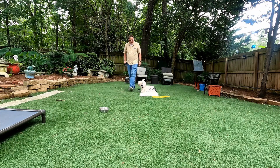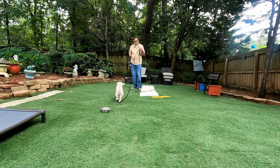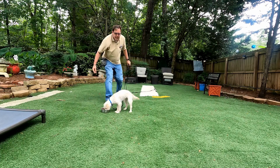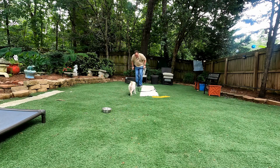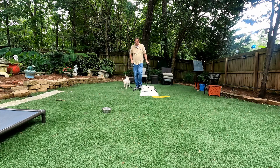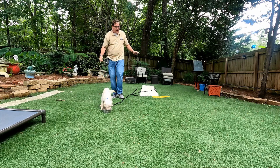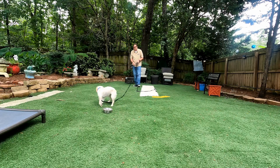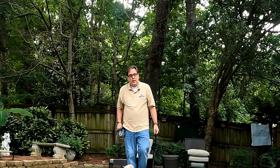We're going to do it again, bring her back over here. She's looking for her rewards. We back up, as soon as she sees on, we go — Juniper, Juniper, come! — yeah. So that's our distraction: turn around, I'm the best thing in the world. I got the rewards for her. Juniper, come! — yeah, no pressure on the leash, boom.